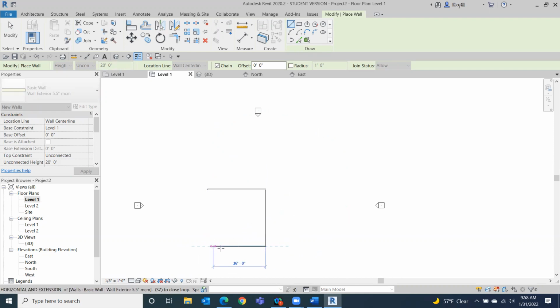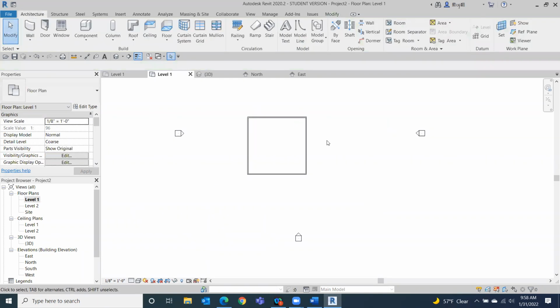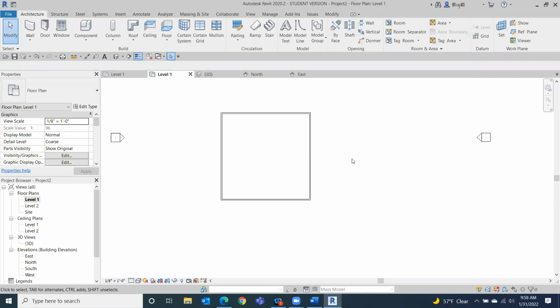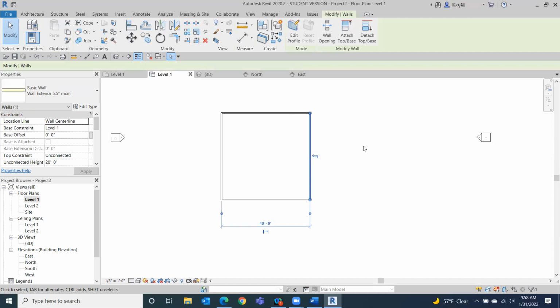Notice we have location lines that pop up that help guide you to where that endpoint would be. So you don't have to draw here. You can catch that endpoint and draw that up and connect that properly. Say this is supposed to be a 10 by 20 foot building, but I just randomly drew this size. There are things I can do without having to redraw this to make it the size that I want. So if I want this wall to be smaller, I'll click on this wall.